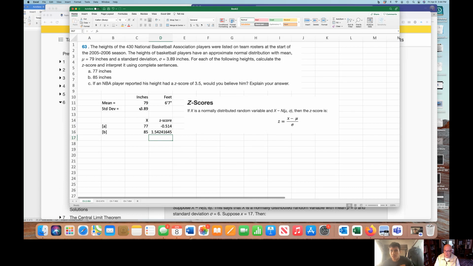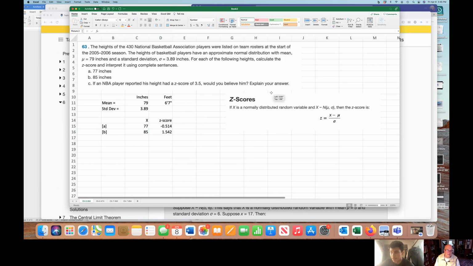Did you have trouble with that part? Yes, I did. So, well, let me just get the process down. So you started with the X, so 77 minus the mean divided by the standard deviation. Is that what you did? That's exactly what the formula says. Gotcha. So if you want, you can write this as mean, or the Greek letter mu. Standard deviation is the Greek letter sigma. X is the number you're trying to find the score for. Gotcha.